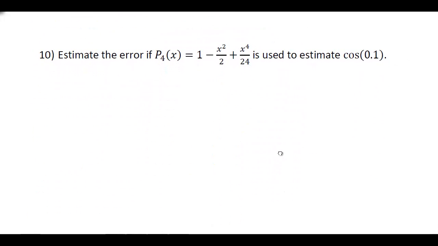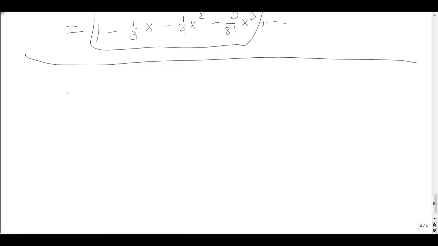The last one here. I'm going to do one more thing with our power series, which is you can estimate values like cosine of 0.1. So what's going to happen here is we're going to say this 1 minus x squared over 2 plus x to the 4th over 24. That's the first 3 terms, essentially the 4th degree, first 3 non-zero terms of the Taylor series for cosine x. So cosine x is approximately 1 minus x squared over 2 plus x to the 4th over 24.